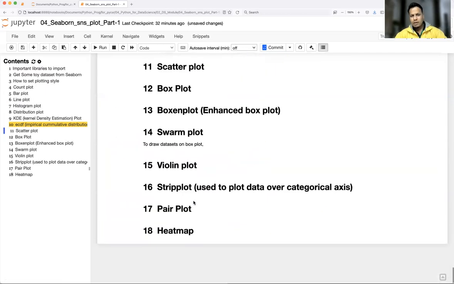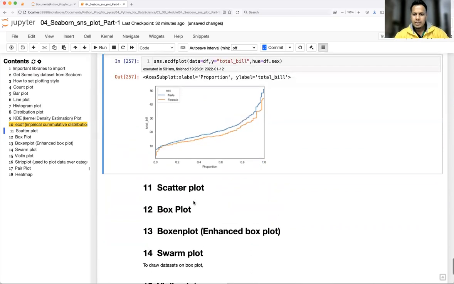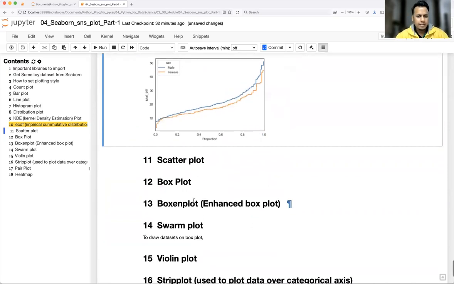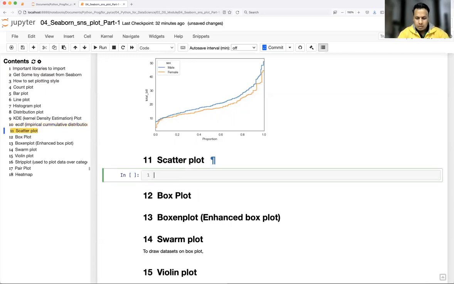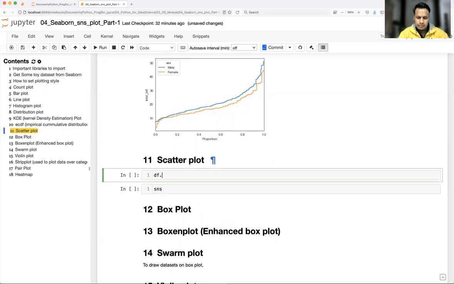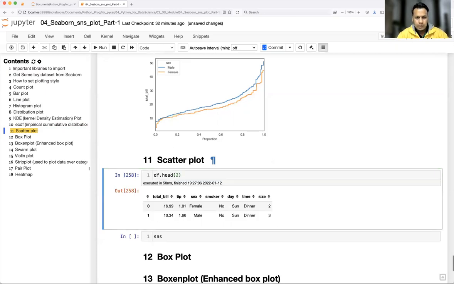So there are various plots. Whenever it is required, you can take whichever you want for your project. Let's go with the scatter plot. Before that, let me get the data. So sns.scatterplot.